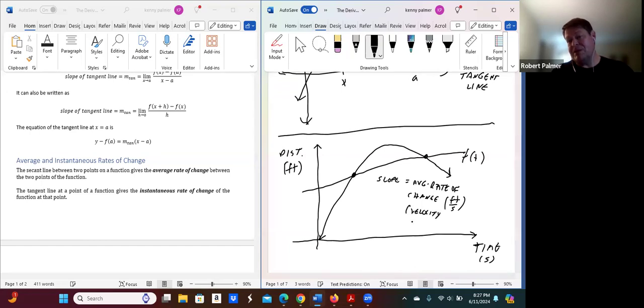But once again, this is a velocity, or an average velocity, just an average between those 2 points. Like any average rate of change, it only takes into account what happens at these 2 points, not what happens in between. Now, what if I want to find the instantaneous rate of change? Once again, if I draw a tangent line right here at this point, the slope of that tangent line equals what's called the instantaneous rate of change.